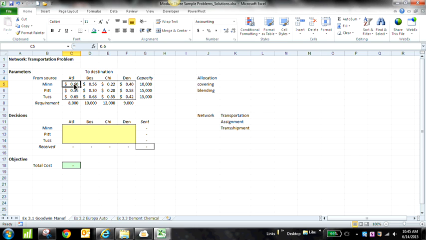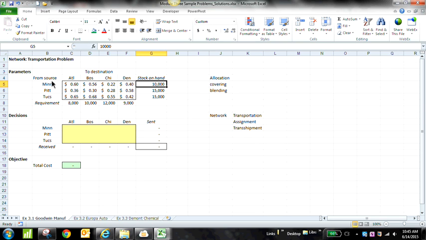And this is the capacity. You could consider this capacity or stock on hand. This is how much I have in this warehouse, or DC, shipping to these locations.